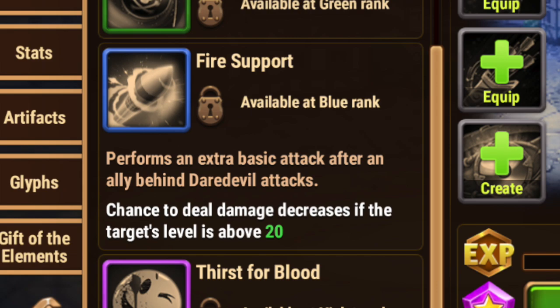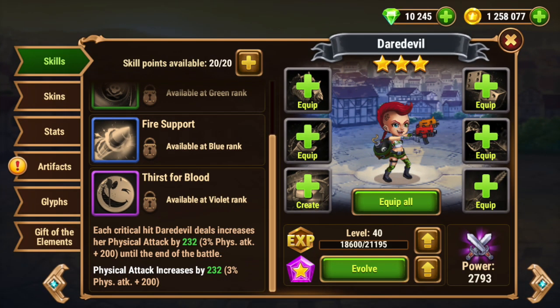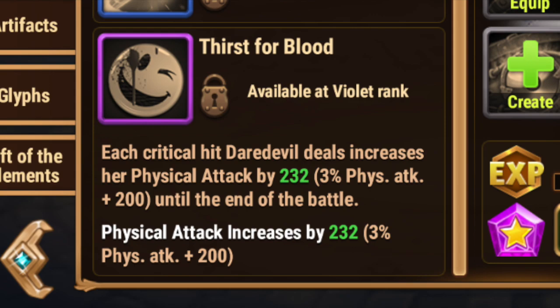So she's doing basic attacks, she's doing extra basic attacks, and then, of course, she's got her skills. You add that to her Violet ability, Thirst for Blood. And this is a reworked ability from before. Each critical hit Daredevil deals increases her physical attack by 3% plus 200 in this case until the end of battle. And so you're getting a high crit hit chance hero in Daredevil.